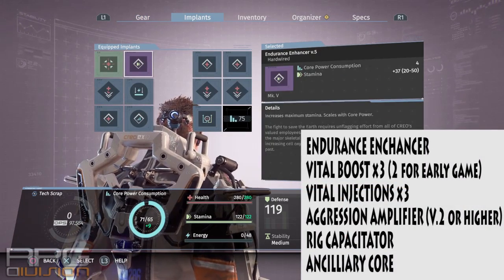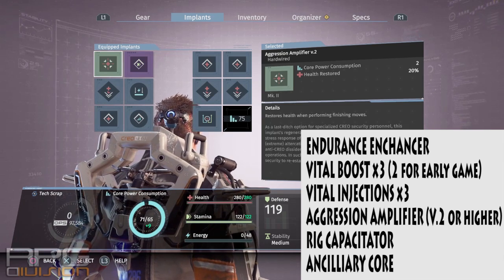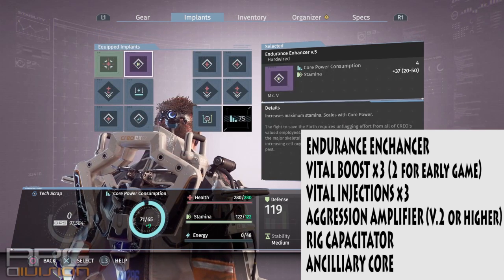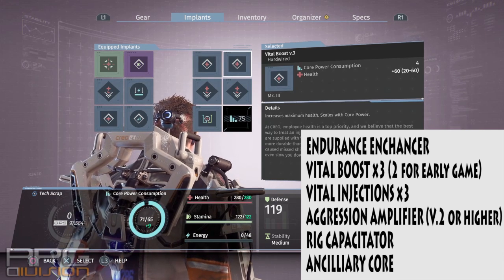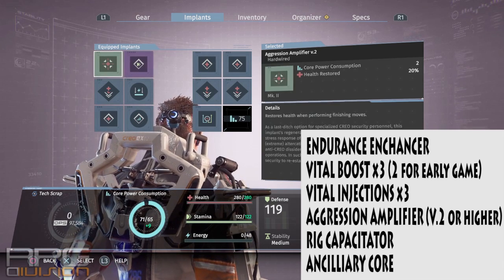Now the implants. This is the important part. Here we're going to focus on survivability. Get Aggression Amplifier version 2. If you have only version 1, don't put it. Version 1 is not worth it. Get version 2. Endurance Enhancer, the best one that you can get so that you can increase your stamina. Get also some vital boosts so that you increase your health.